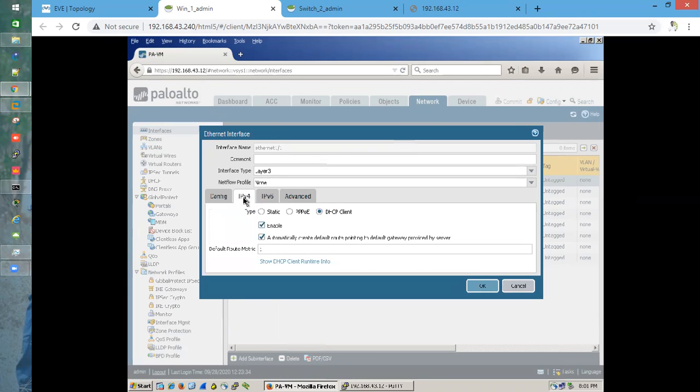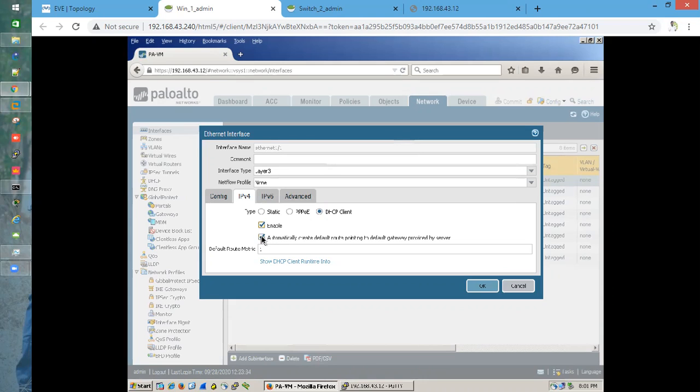In IPv4 settings, we can configure either static, PPPoE or DHCP client. In static, you just have to configure the IP address and subnet mask. We are doing this live for DHCP client, so I just have selected that. You will have to click on enable to enable the DHCP client service on the interface.